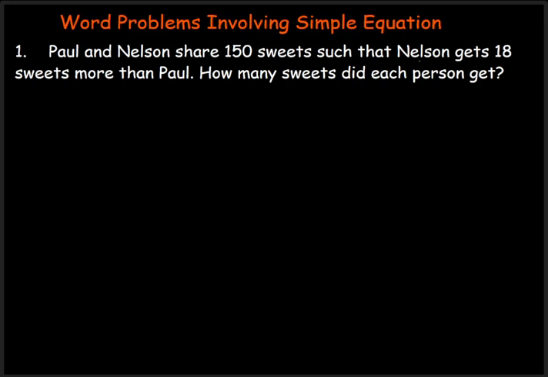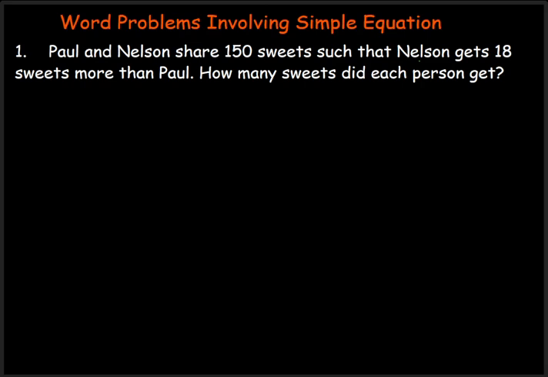So we'll be looking at word problems involving simple equation. This is the last part of the word problems under simple equation. We'll be looking at using it to share things and then to relate it with one or two persons. In our last class, we talked about word problems involving simple equations that has to do with age. We'll be applying that same principle here.